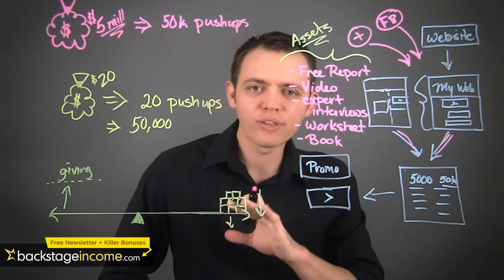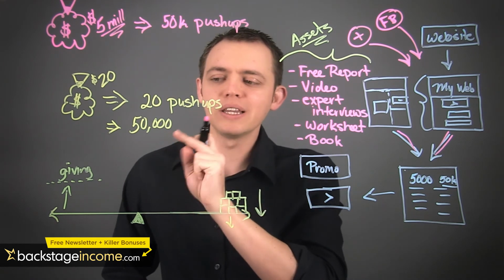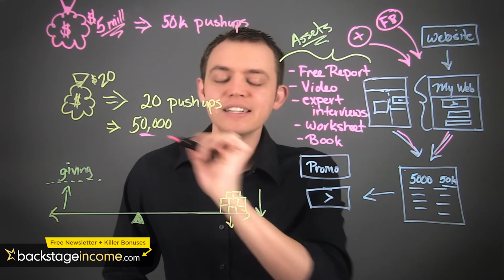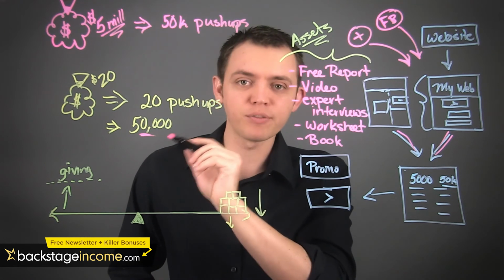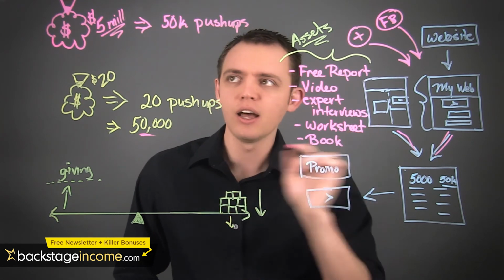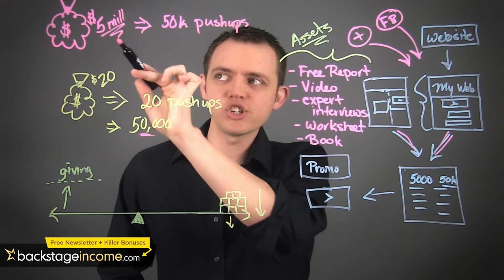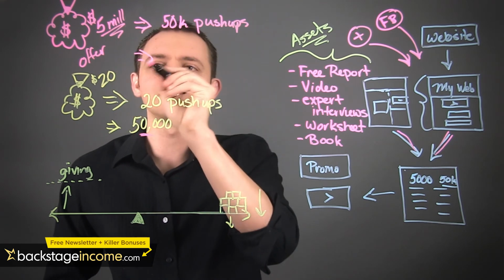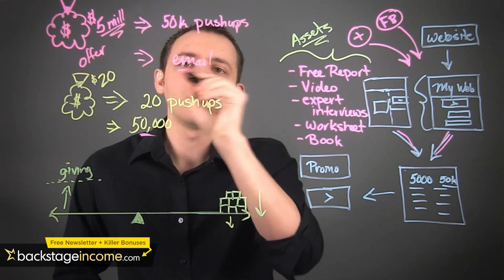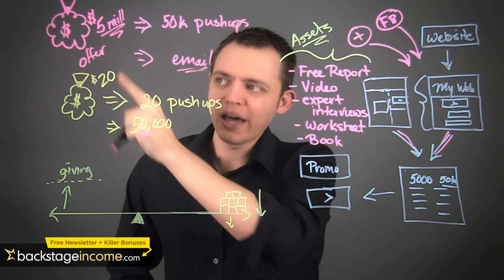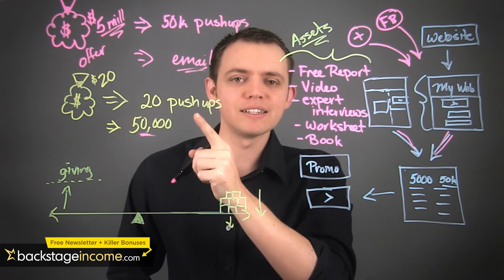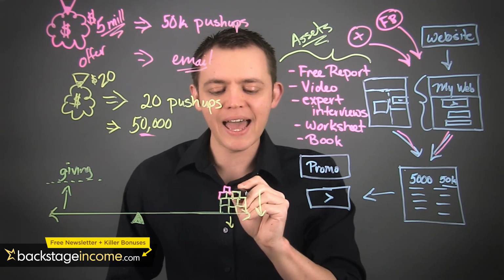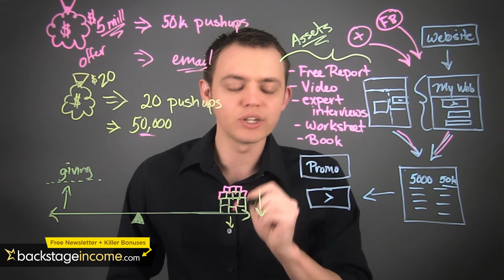So again, you can see that now the value has shifted, that even though we left the push-ups, think of this as our email address, you still have to do the same amount of push-ups, you still have to give your email address, but we changed what we're offering. We changed the offer. So this is our offer, and this is our email address. And the better you can make your offer, the more likely it is you're going to get that email address. So that's why the more value that you keep stacking, the more likely it is you'll get that email address.